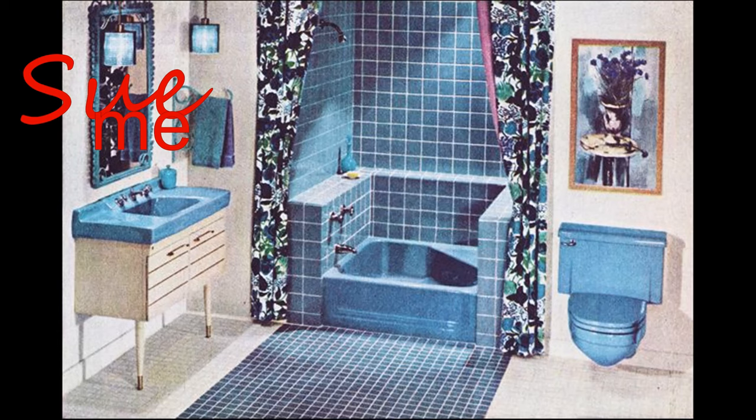Let's take a look at that sink. Now, this sink looks very much like the sinks we saw in the 1930s, the 1940s, the 1950s. However, in the 30s, that sink probably would have been on a porcelain-clad pedestal. They weren't necessarily porcelain. A lot of them were cast iron with porcelain or painted finishes. And in the 1940s and 50s, the cabinet would have consisted of nothing more than a couple of chrome legs, often with integrated towel bars. So what's happening is the cabinetry is new.